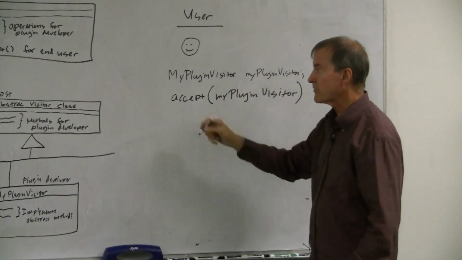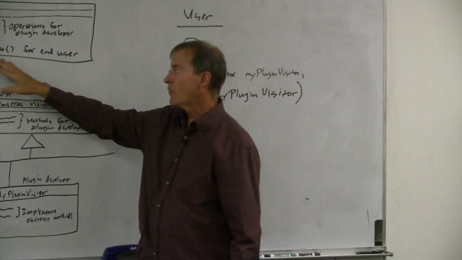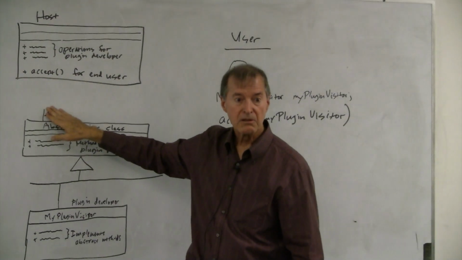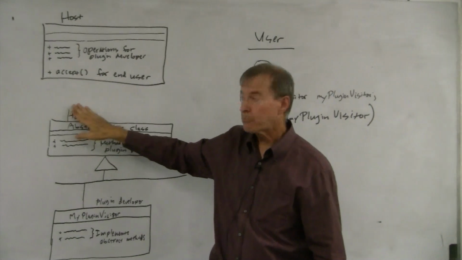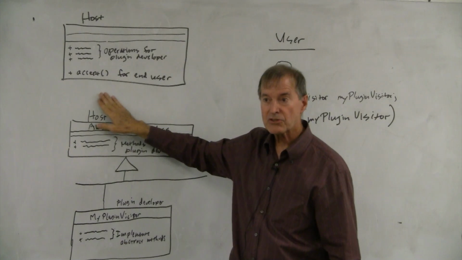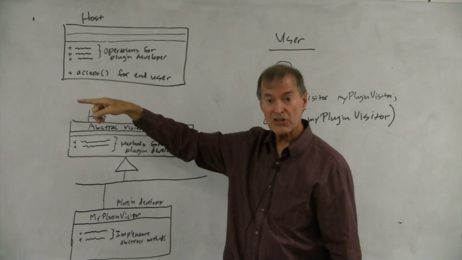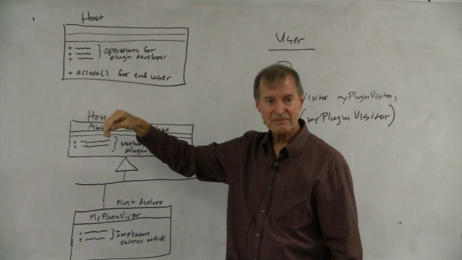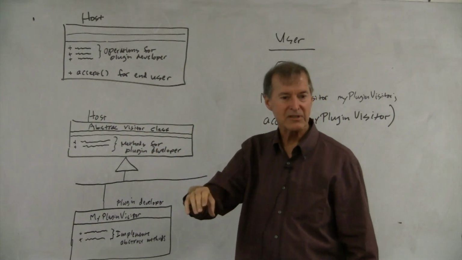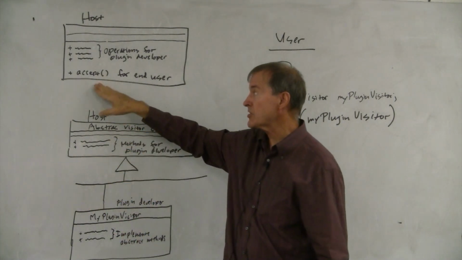Now, why can he call accept? Why can the user call accept? Because accept is one of the what? One of the methods provided by the host, pre-compiled. Are you with me? Pre-compiled. Nothing in the host has to change. We're going to see the code for accept. It's fixed. We can compile it and distribute it to our user community. So the plugin developer is not changing the code for accept.